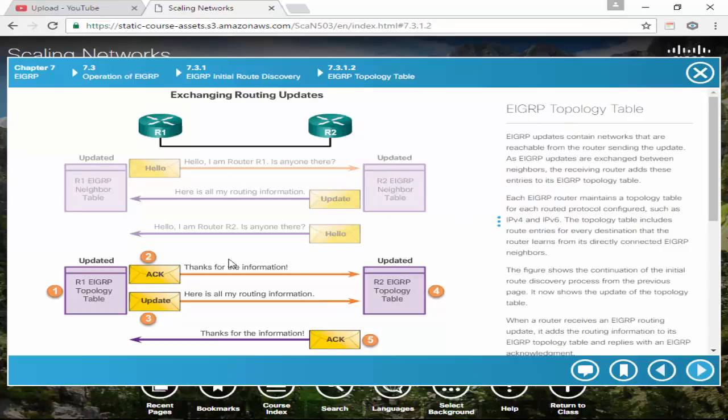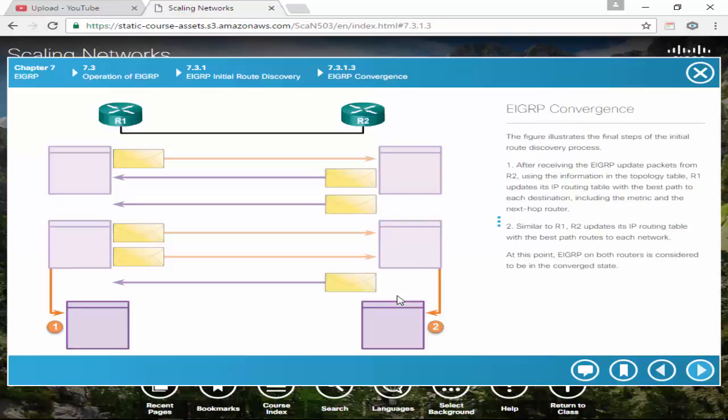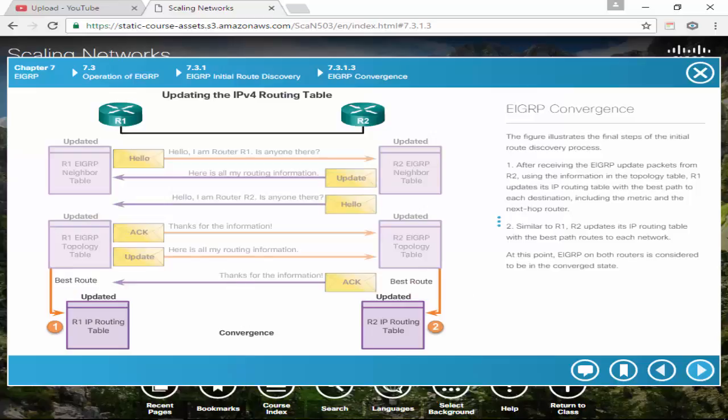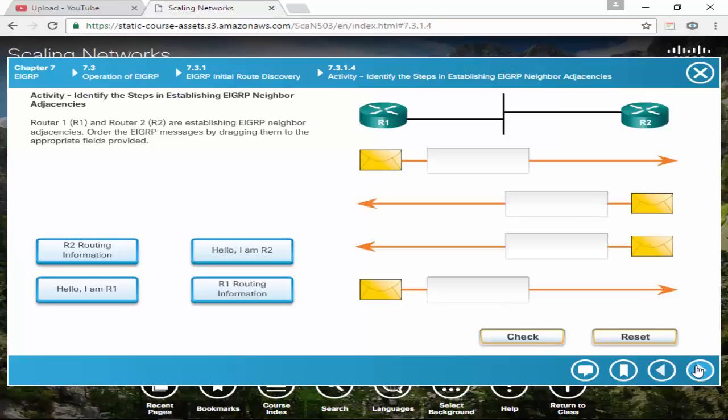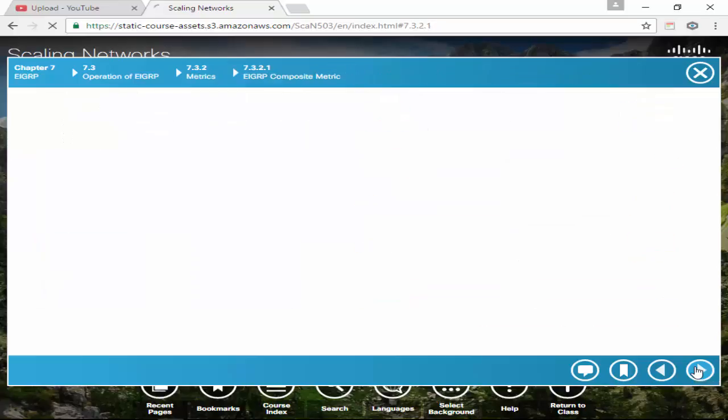So, first thing we did that. Then, after the hellos and the updates and another hello, there's acknowledgement of getting the routing information, and then the other router will send an update to then be acknowledged by the other router, right, that it received its routing information. And then we're converged, right? After we have an ACK on both sides, we are converged, meaning we know all routing information that these two routers could know. Alright, feel free to do this activity to make sure you know it.